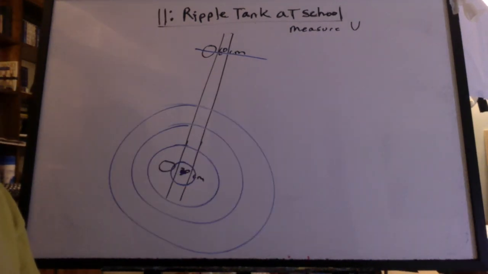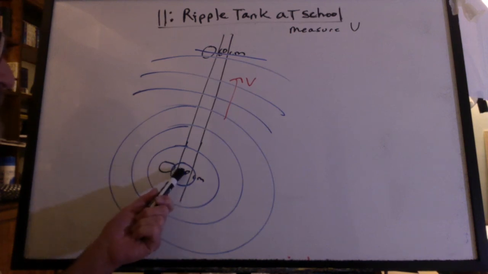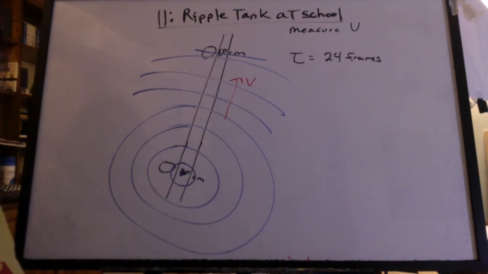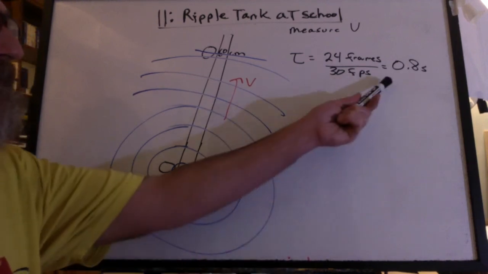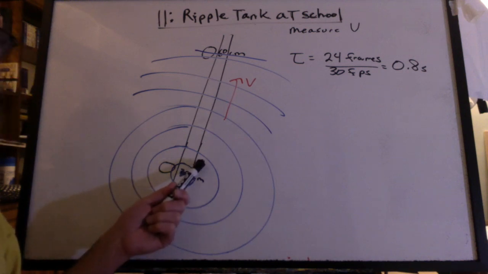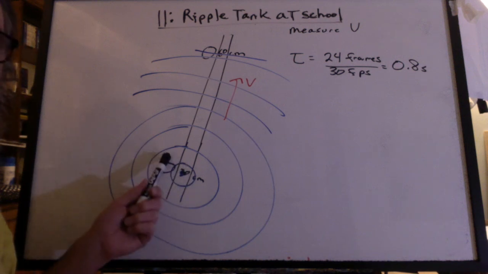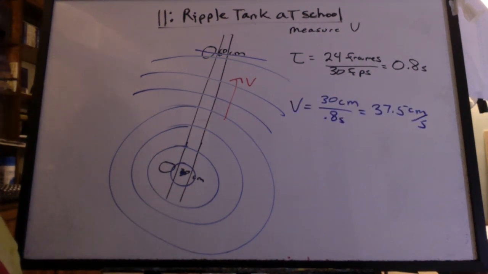Now in the next part, we used a point source and a mechanical oscillator to create a series of waves. The waves spread out and we could count the number of frames it would take for one crest to travel the 30 centimeters. I counted 24 frames with a time of 0.8 seconds. Now that's a little bit longer. Now in theory, we would like to see that that would have been the same as 0.7 seconds. But one, this is a point source, and the amplitude wasn't quite the same as the flat wave that moved. And in water waves, it's tricky. It's shallow water, so that could change the velocity a little bit. And so we get 37.5 centimeters per second.